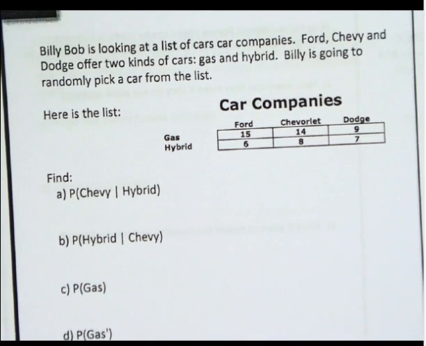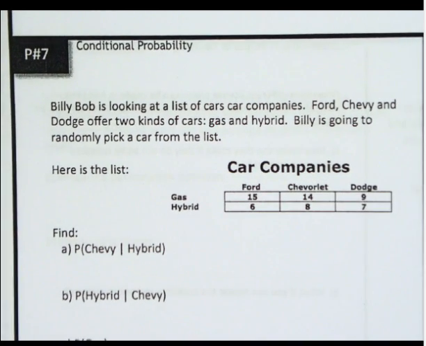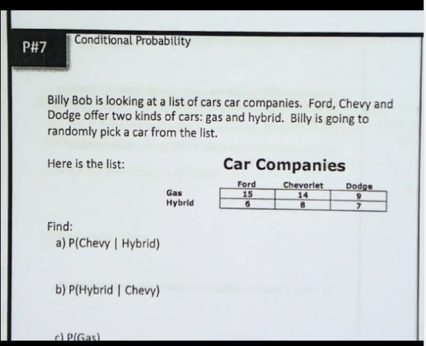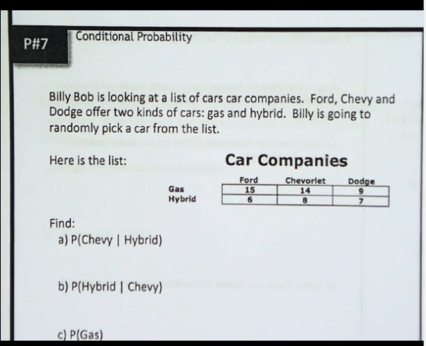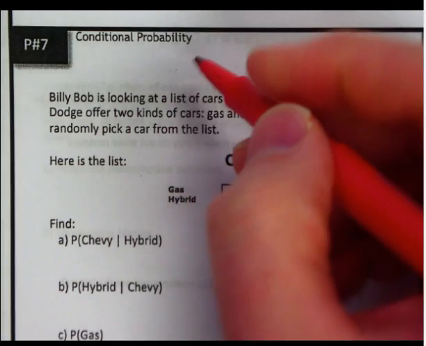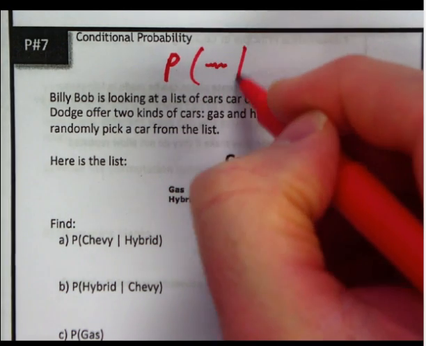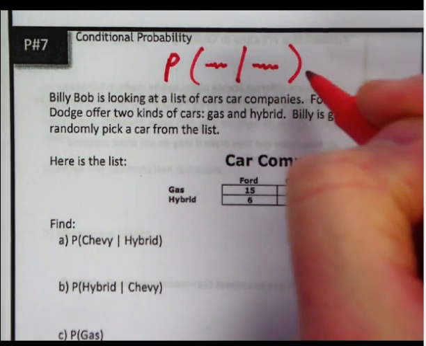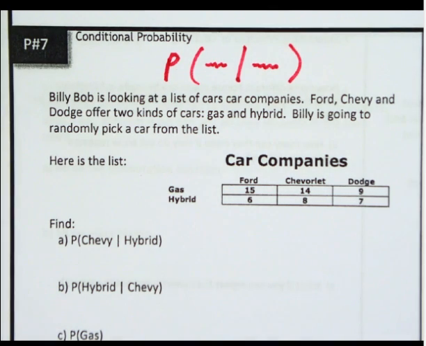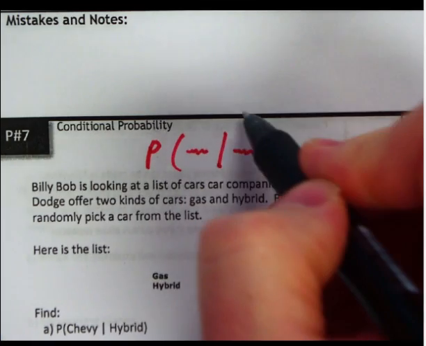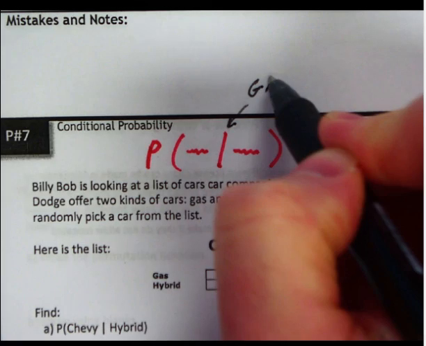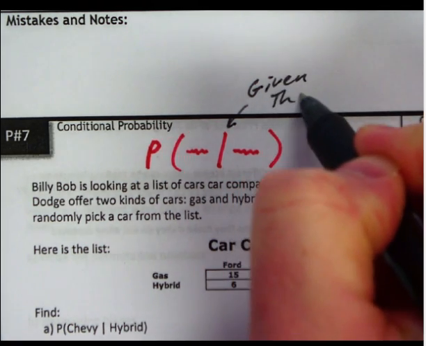All right, this target is target number 7, and that is conditional probability. Conditional probability is going to have a given that statement. When you look at these questions, there's something like find the probability of blah, blah, blah, given that blah, blah, blah has already happened. So the way that we do that is we have to pay attention to the fact that this right here is a given that bar. It's given that is what that stands for.